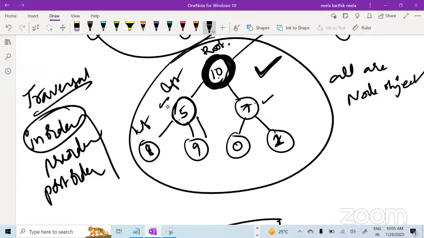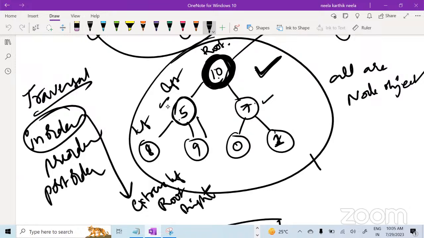In order is telling you to start with a root, go to the extreme left, then root, then right. This is how the in order will work. In order means go to the extreme left, and then root, and then right.